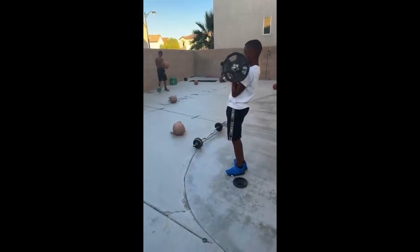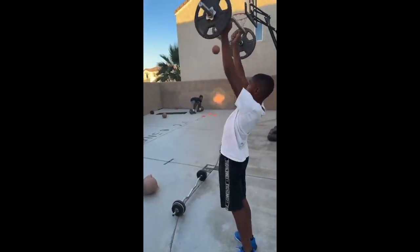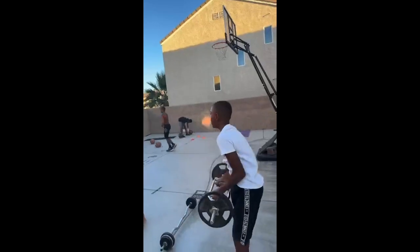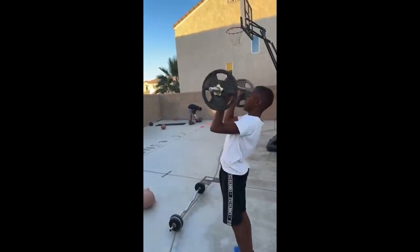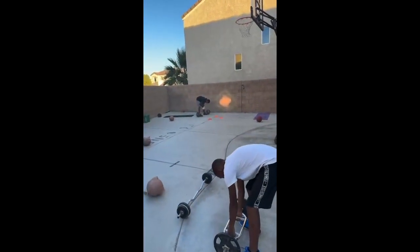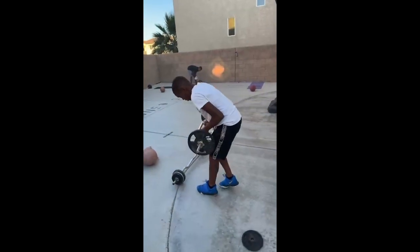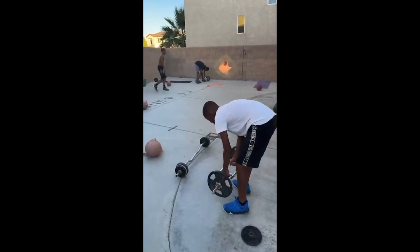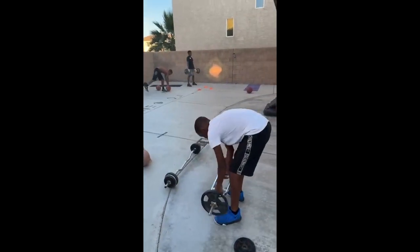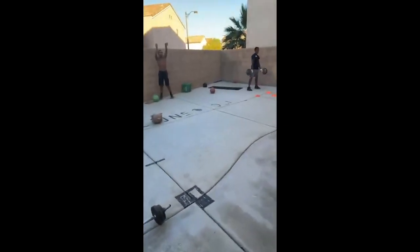Three touch ten, Scoop. All the way up, all the way down. Grip that bar, grip it. There you go. Use your feet too, like boom, push out of there. Snatch it, press it. There you go. Snatch it, press it. Bend your legs, bend your legs, Scoop.